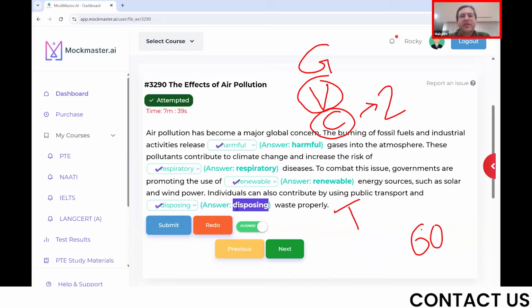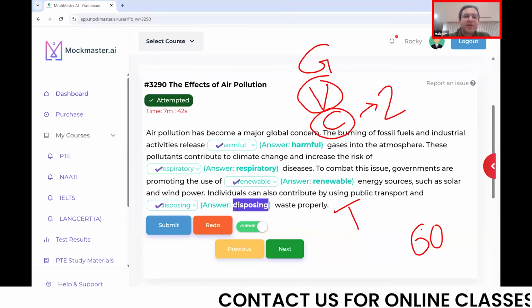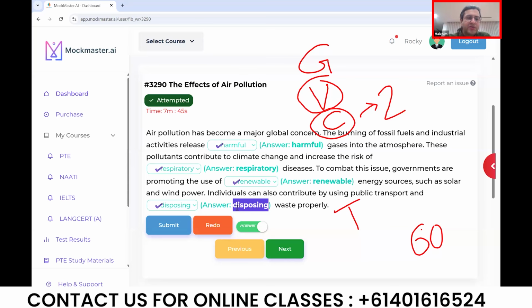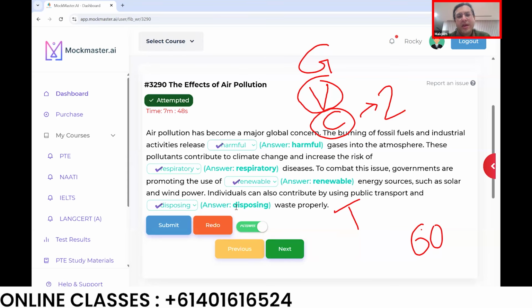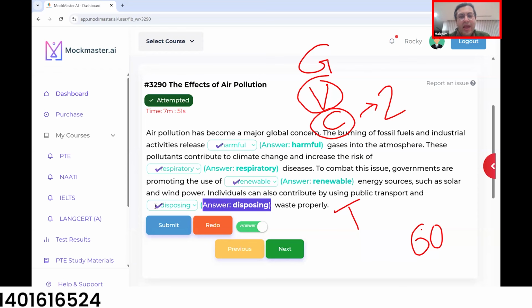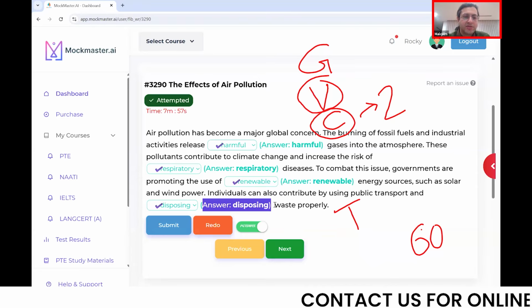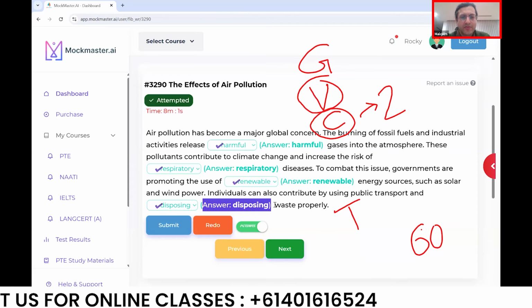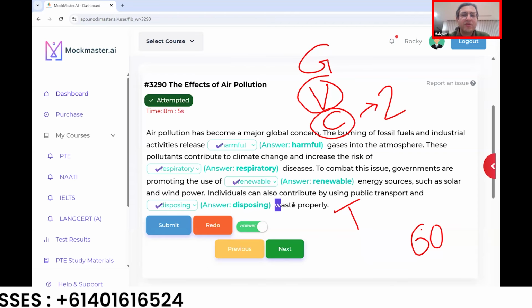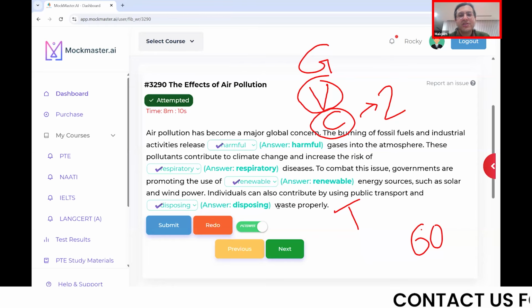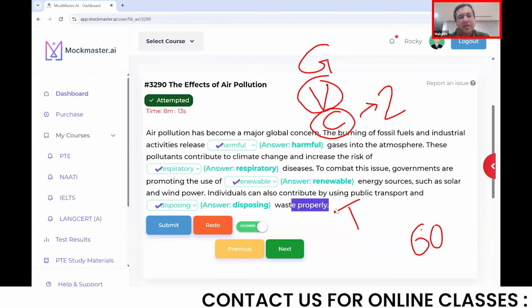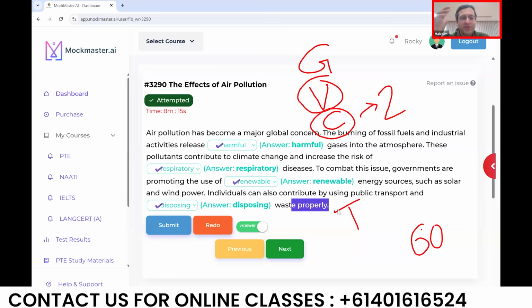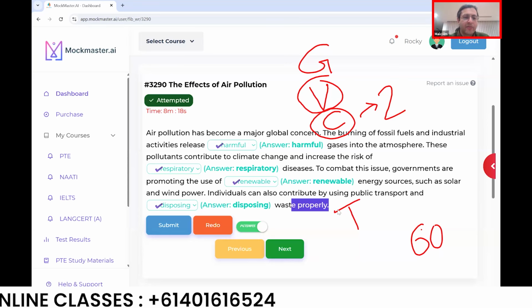And the other advantage of reading the entire passage is, right now, this is a real test question, okay? All of these are real test questions on the portal. Right now, the word disposing is given as the blank. But in the real exam, PTE is very smart. They know that people memorize answers from a portal, from wherever you practice. So they will give this word as the blank, disposing dash properly, or they will give disposing waste dash. And they'll give you 4 options: properly, nicely, some other 2 words ending with ly.